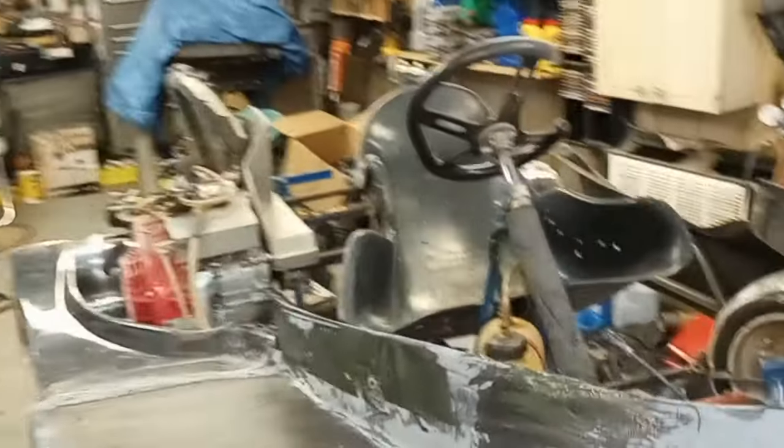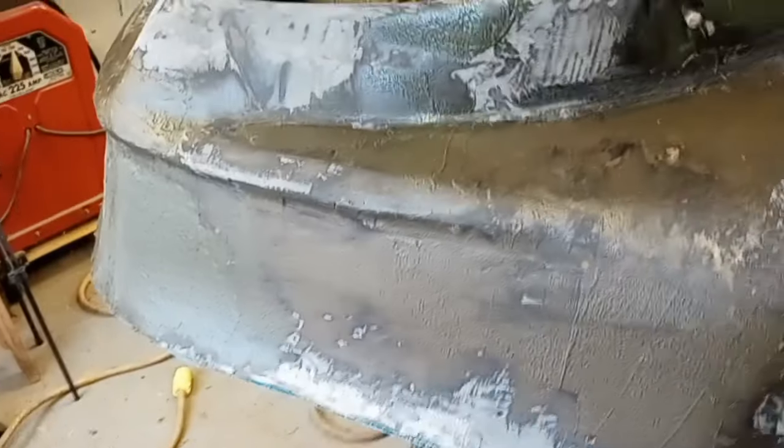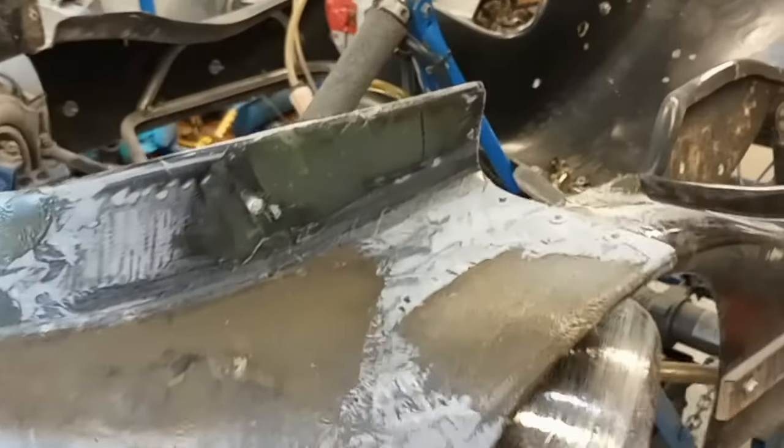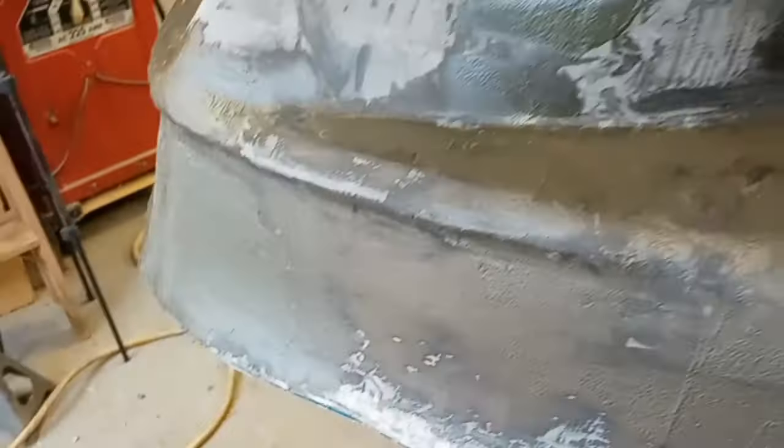Get you a little close up. Kind of scoot back a little bit. Kind of see how I did all this. There's a bunch of random holes. Let me get this off the stand. Okay, so there was all kinds of random holes that I plugged up too. This front end has probably been on three different carts, and I ain't got enough money to go buy a whole new front end. So spend a few bucks and a little bit of time and just fix it yourself.